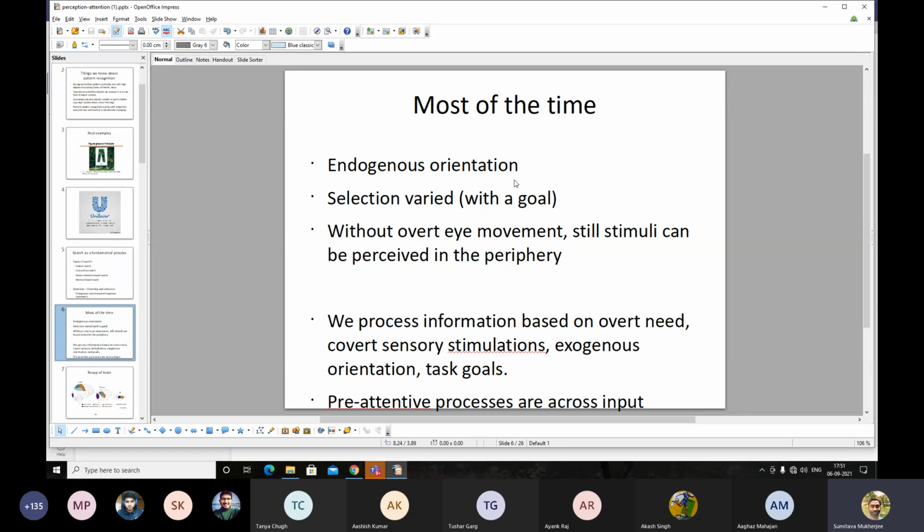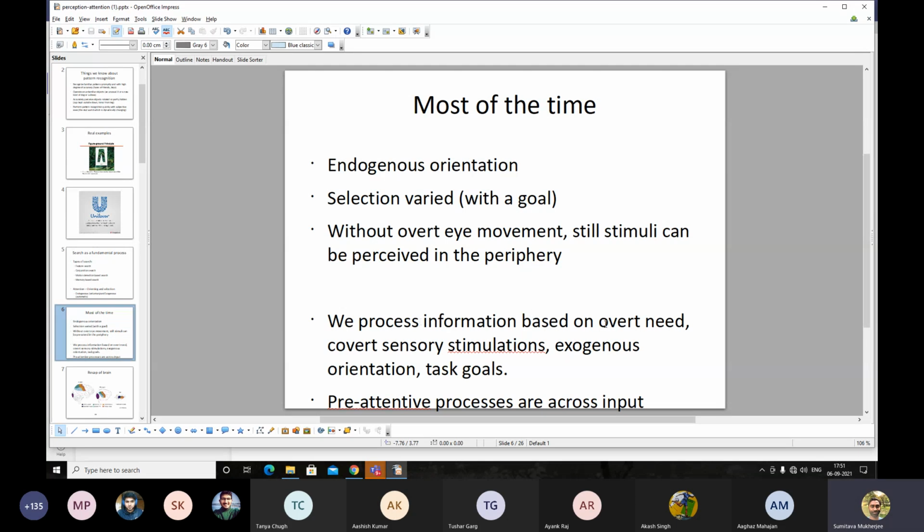Also remember that if you look at your eyes, there is something that you can see right there in front of you if you're staring exactly at it. That is called foveal vision, which is to do with the center of your eye. And this is called parafoveal vision, which is at the periphery of your eye. You would look at this part with maximum clarity, whereas you can still somewhat see what's there, but you can't really figure it out. So this is parafoveal vision, or stimuli in the periphery.